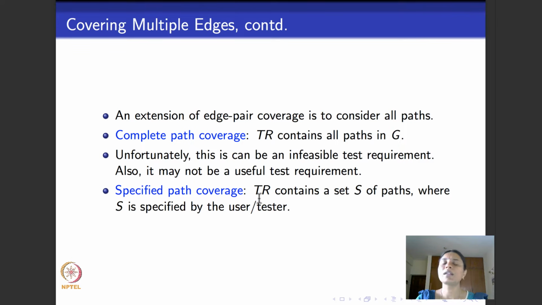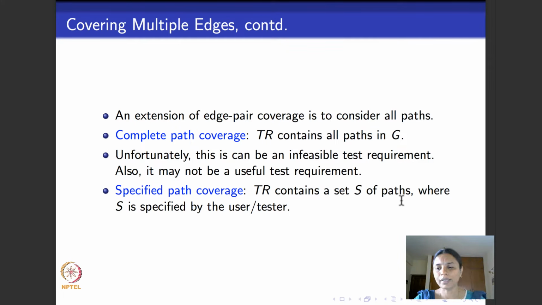So paths could be some special things. We don't know what they are, but the tester basically gives a set of paths and says, this is your test requirement. Please write a set of test cases that will cover these paths. So we say specified path coverage. Your test requirements contain a set of paths where that set is specified by the user.